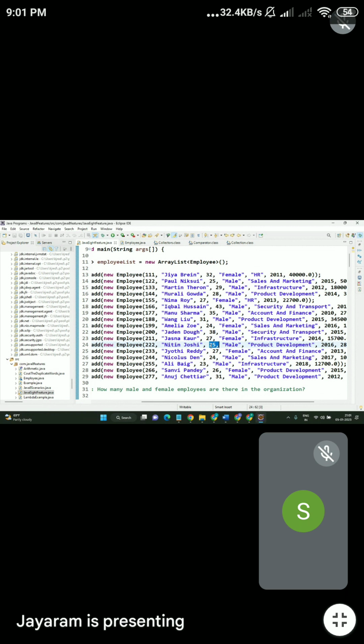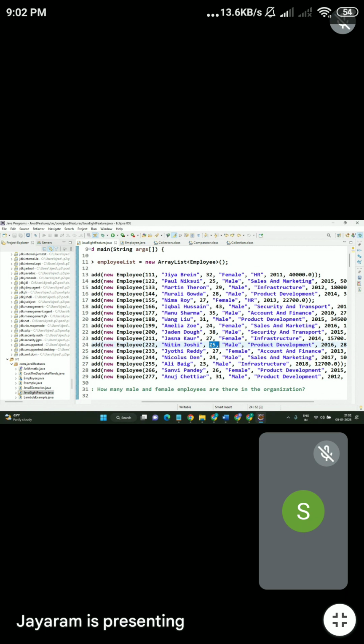So if there is no count method in SQL, then we have to select all the employees and then count the data. That time it is time consuming, right? Here also the same way: if you want to increment for each and every record, we have to initialize one value and then increment it inside the condition, and finally we will get the count.